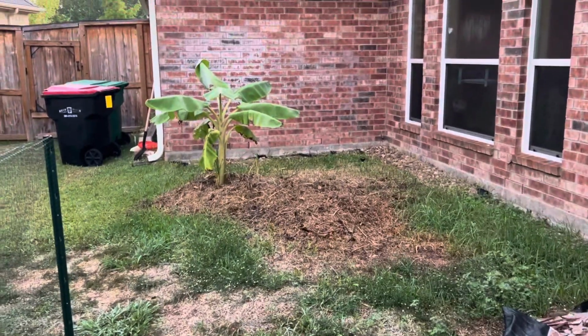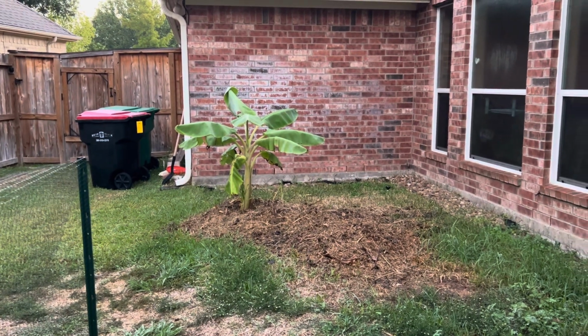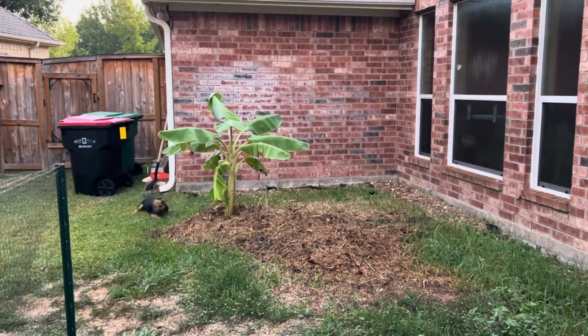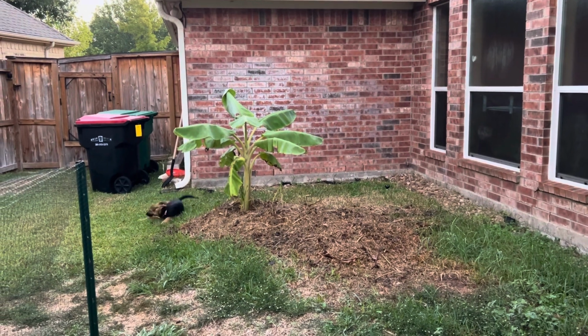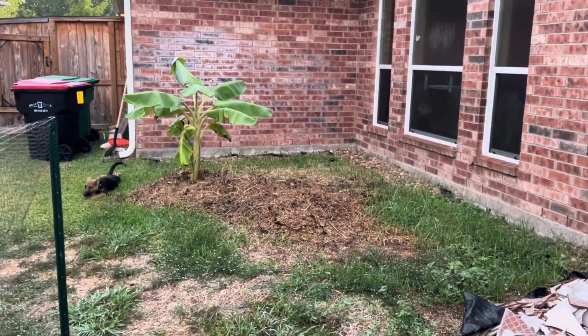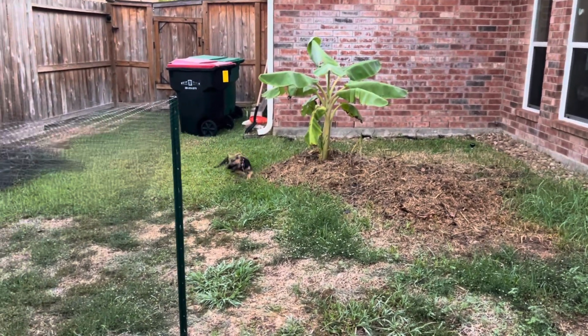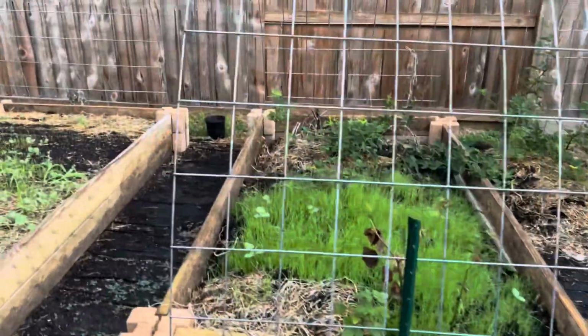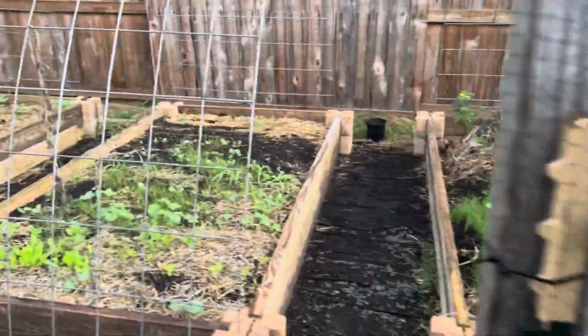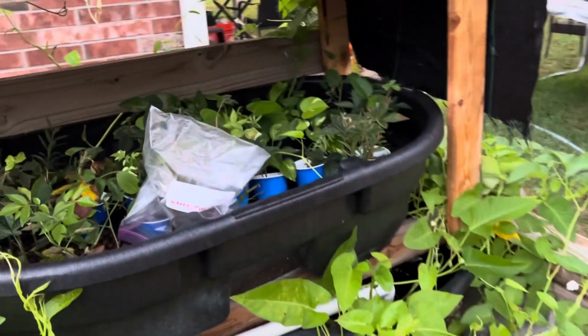Okay, got a banana tree over there. It's growing pretty good. We'll see how it survives over the winter. I think it's supposed to get to freezing and then it'll be fine. I have a ton of mulch over there that I'll be using to do that. And yeah, so right now I'm focusing on trying to finish up the garden for the winter. I think we're supposed to get into the 40s and 50s next week down here in the Houston area.